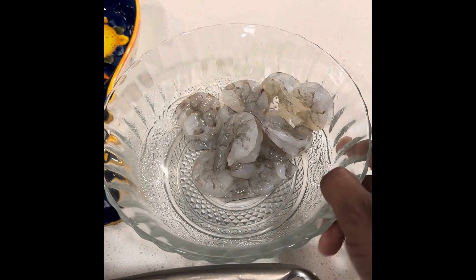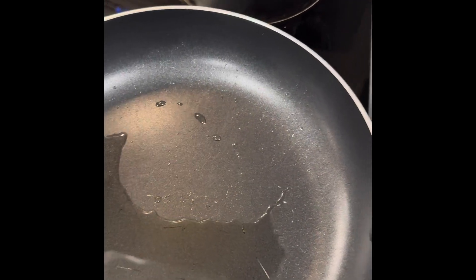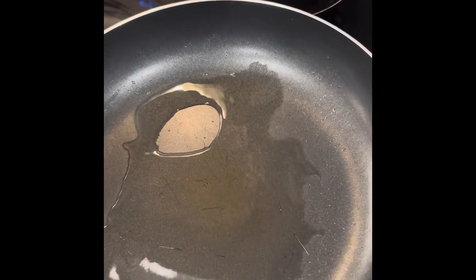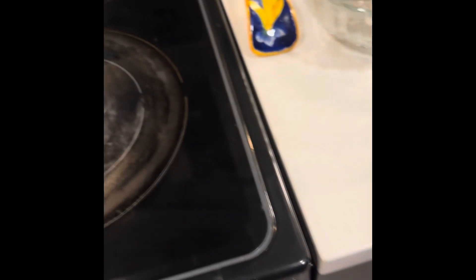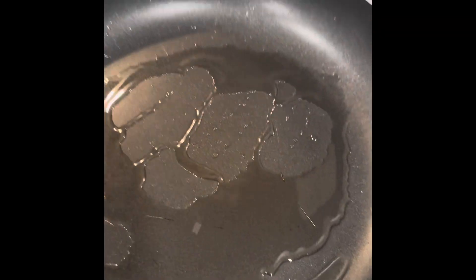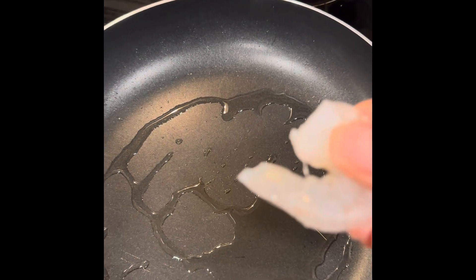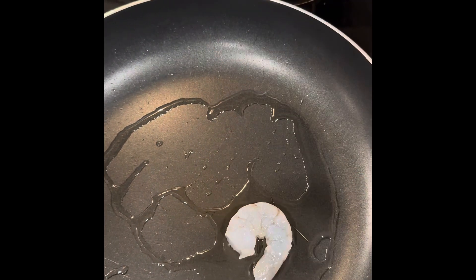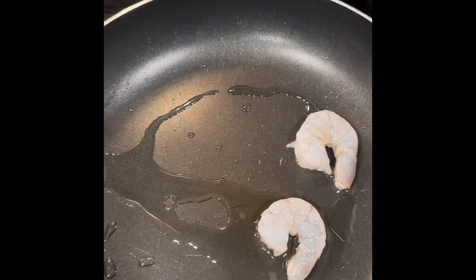This is really quick. We're going to start out with our skillet on medium-high heat. I'm using a little bit of extra light virgin olive oil — I like the extra light because it doesn't add any flavor. I'm going to add my shrimp. I recommend that you let your skillet get hot before you add your shrimp.